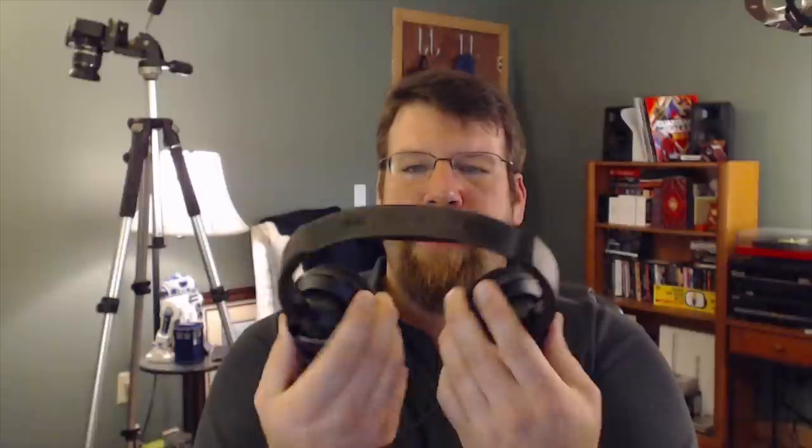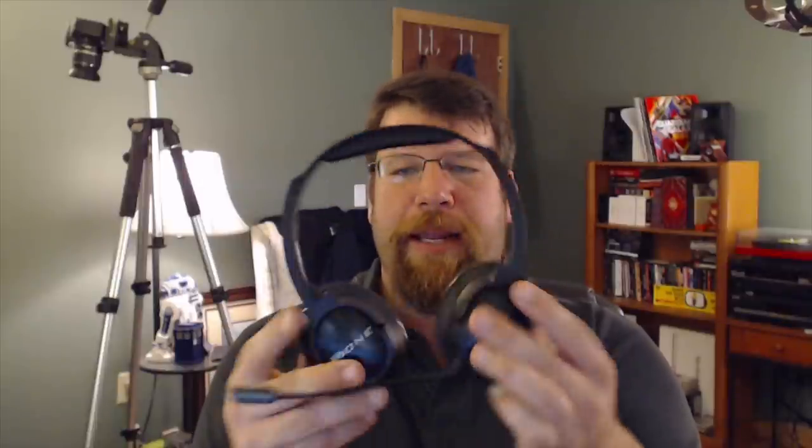The overall quality of the headset — I think this is a cheap headset. It's an $80 headset and it comes with the adapter that you need to actually use it with your Xbox One controller. While I don't think it's an excellent value, for $80 it's about what you'd expect. It's adjustable, the ear cups kind of flip over so they can sit flat, and it doesn't seem to have any parts that are very breakable. It's completely made out of plastic, but it doesn't feel cheap — if that makes sense.